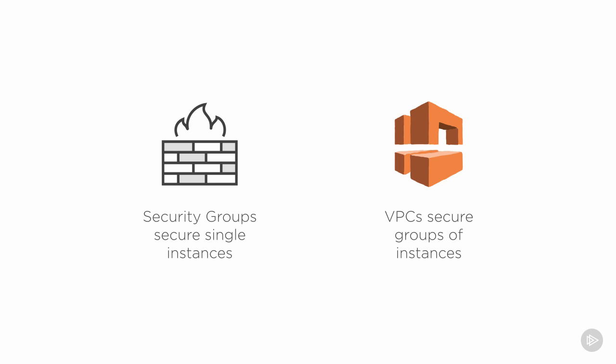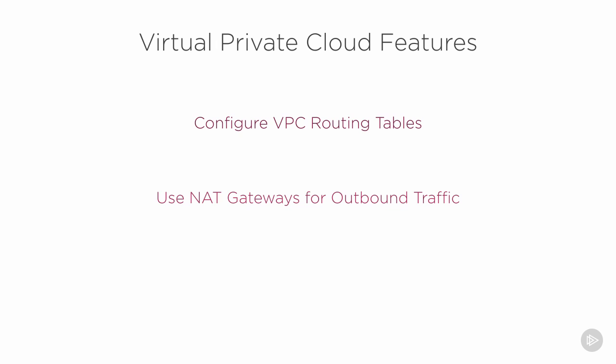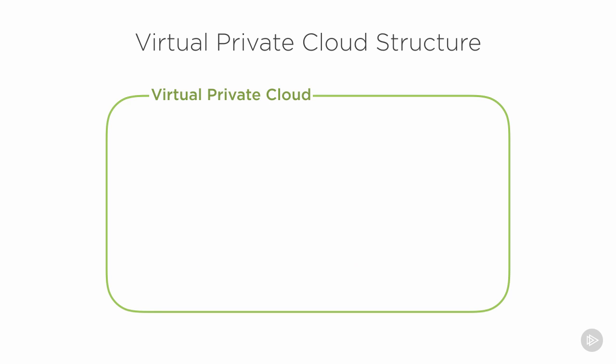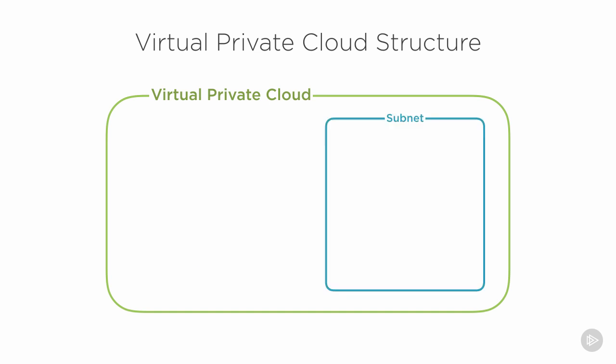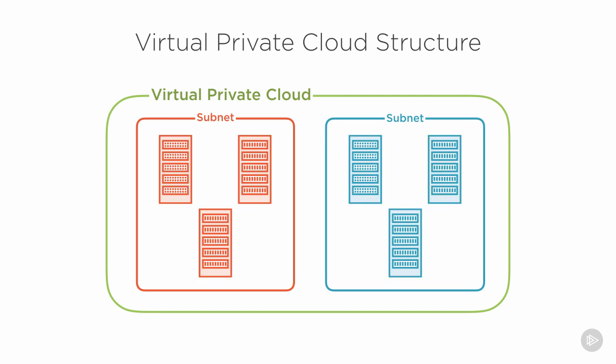You would still use security groups for your instances while they are launched into VPC, but Virtual Private Cloud also lets you have full control over routing tables, configuring NAT gateways for outbound traffic, and complete control over internal IP addresses for instances. Inside each AWS Virtual Private Cloud are one or more subnets. These subnets are a further way to group your resources and assign different rules to each.